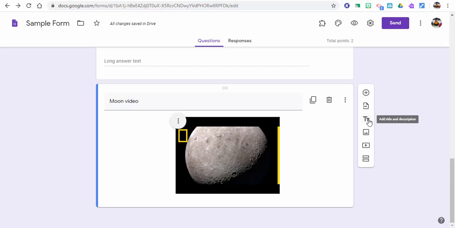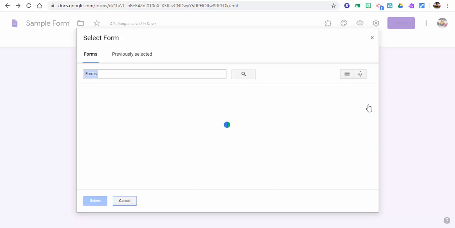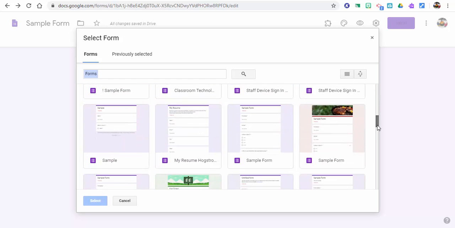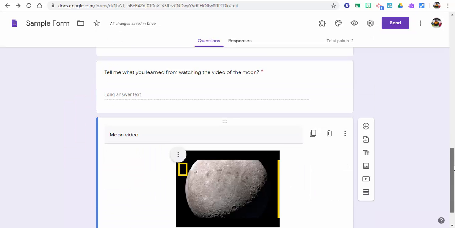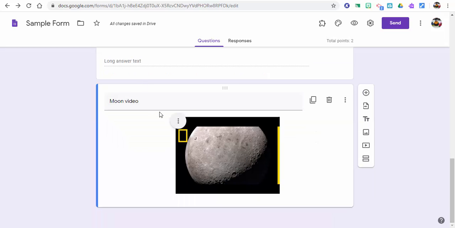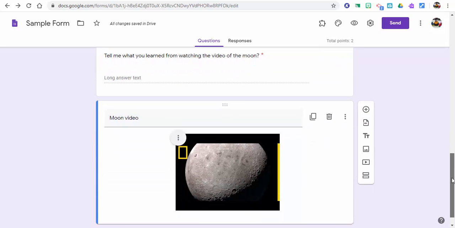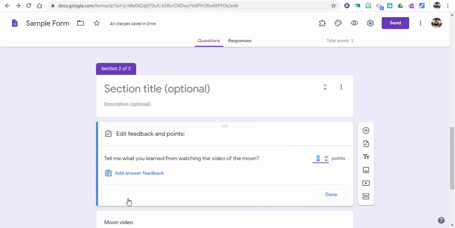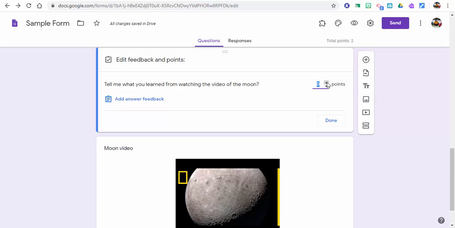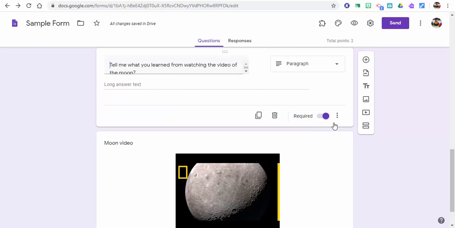Now, again, there are other things. You can add titles and descriptions. You can import questions, and when you import questions, you're going directly from forms that you've created in the past. So just to show you that: if you know you've created some, go in and import them. Something to take a look at. If you've never done it before, then obviously don't worry about it. Now, I do need to go into this one. This one, though, you wouldn't necessarily give a grade on because you want to do a manual review later on. So you can always just leave it like this. They have to answer the question, but if I click in here, the answer key is really kind of hard to use. So you can see answer key feedback. You could go in, but again, that's up to you how you want to deal with those responses.